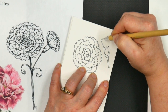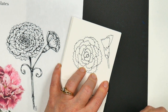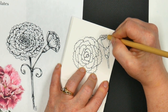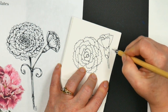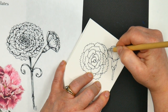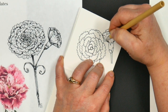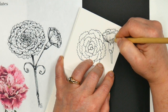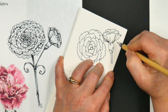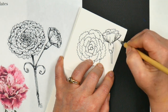Then we're going to put our petals on in more like a trapezoid fan shape. See, look at that. And then stack up your petals going in. Maybe stick another one sticking out. And you see, I just went right over that line. That's no big deal, because when you go in and you put your little detail lines in, it hides that. So maybe I want this one to come around. Just like that.